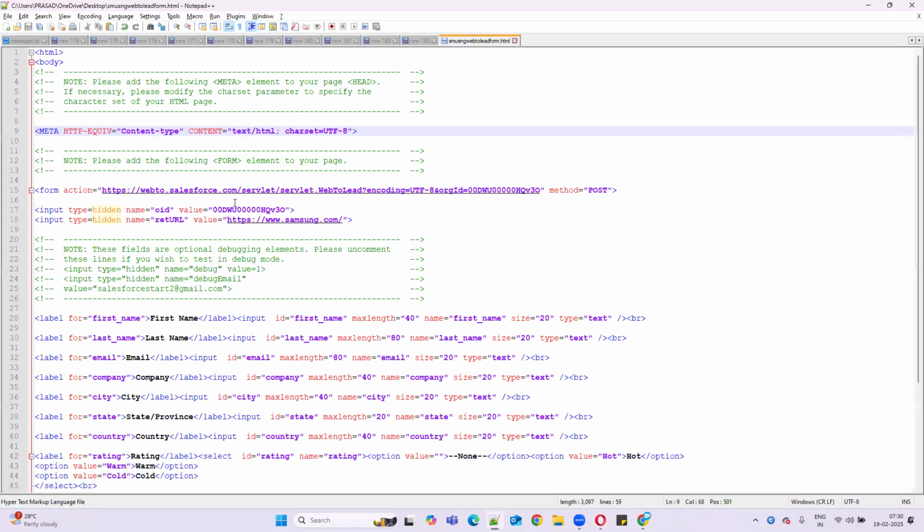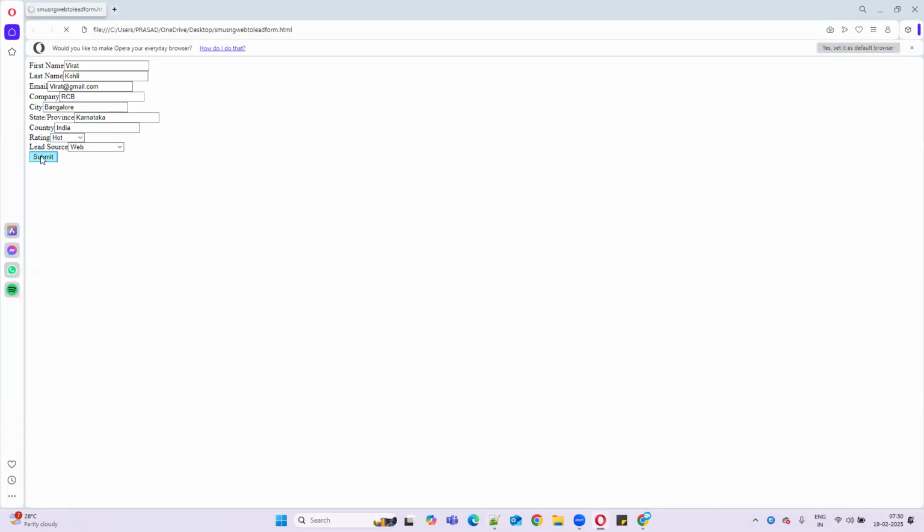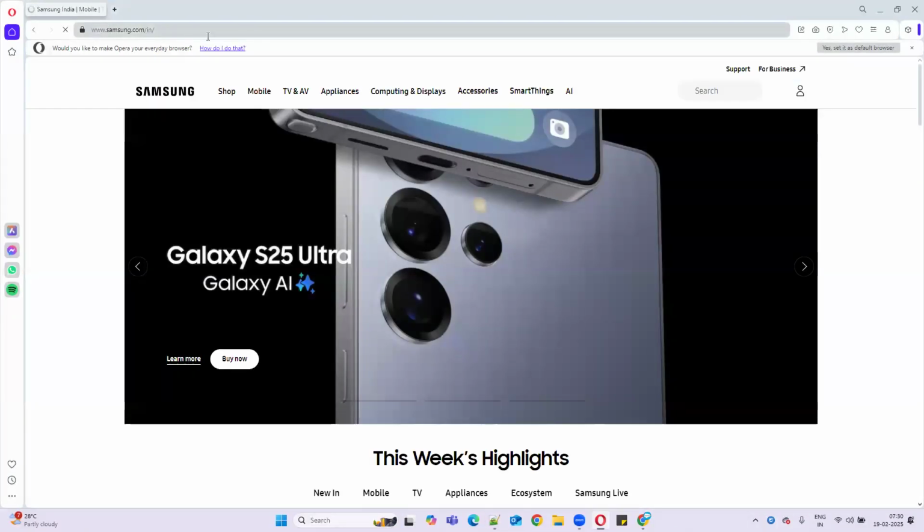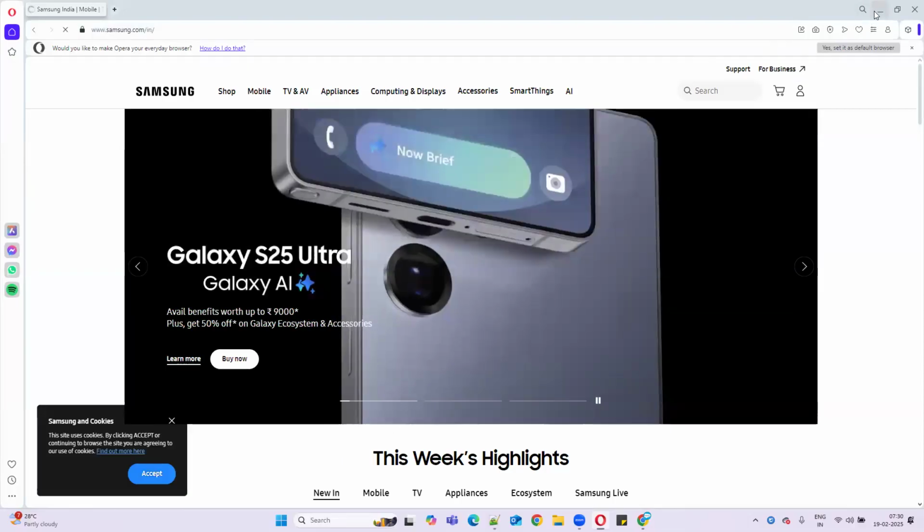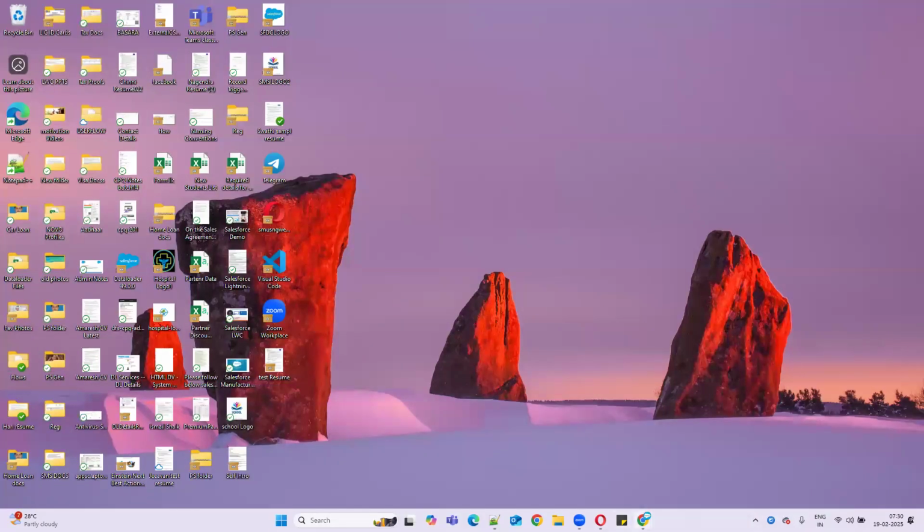After clicking the submit button, where will it go? We have given some return URL, right? This website. So it will navigate to that page after clicking submit. You can see like this. It will navigate to the Samsung website, but whether the lead is created in our org or not, we can check.